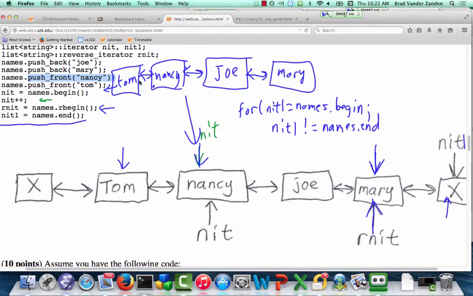The second time it would point to Nancy. The third time it would point to Joe. So let's say you're printing these things out. It would print Tom, Nancy, Joe. The fourth time through, nit1 would point here, and if names.end returned the last element in the list, well, now nit1 would be equal to this last element, and we'd fall out of the loop prematurely, and we'd never print Mary. That's why it's so important that the end method actually return a pointer to the sentinel node rather than the last element in the list.